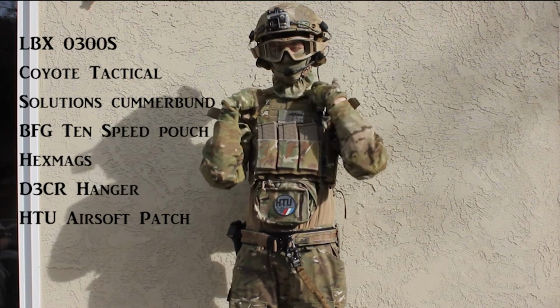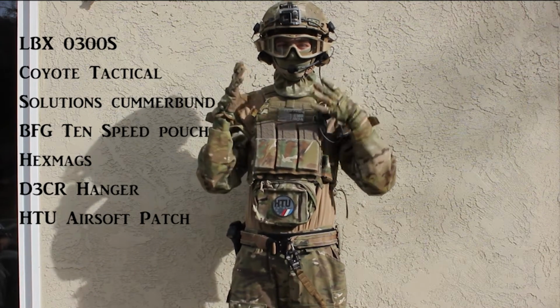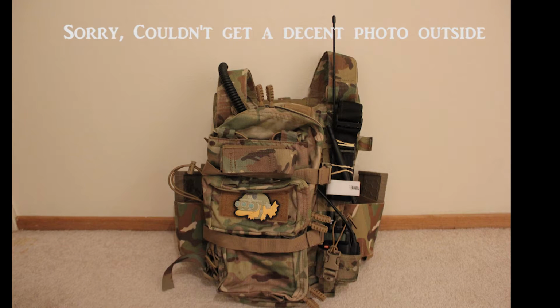I removed the shoulder pads, mainly because having it up higher wasn't really working for me, and I don't need all that padding. I'm going to be still for this part of the video because it is the back of my plate carrier and you guys won't be able to hear me.